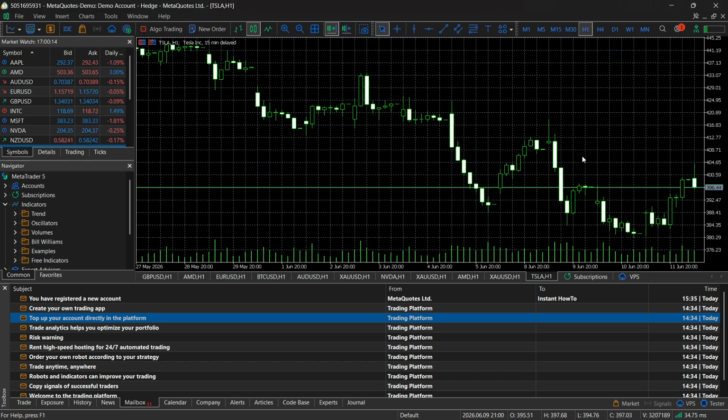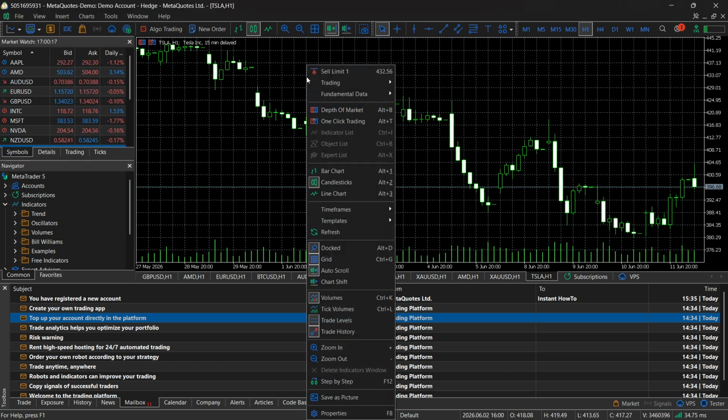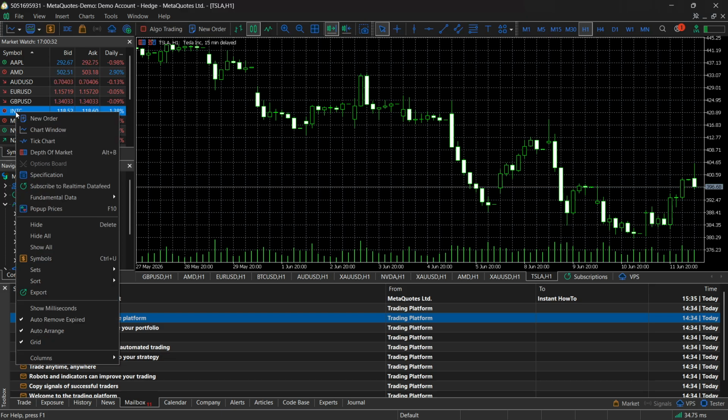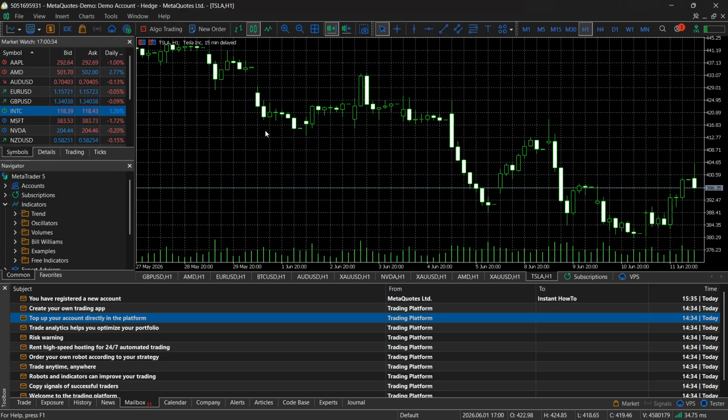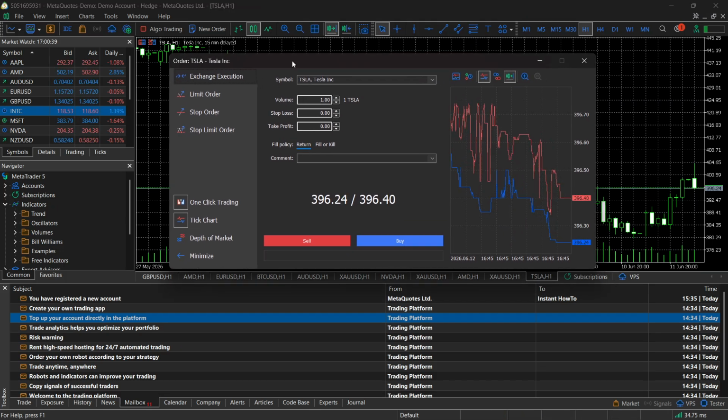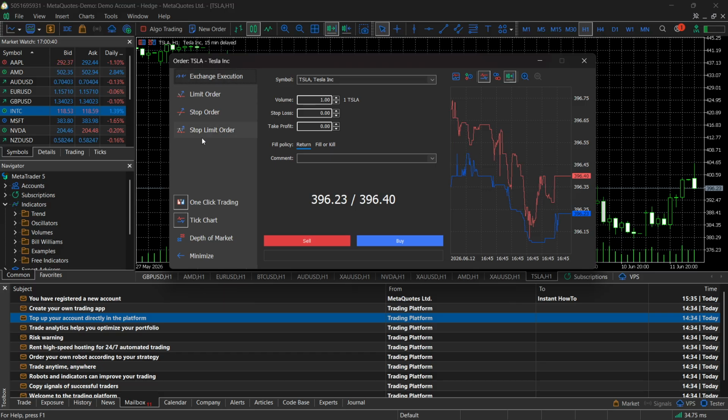And then you can go ahead and start buying them by right-clicking on the chart, and then over here you can see there's going to be the option to trade by hovering over Trading and clicking on New Order, and you can buy from here. You could press New Order up top. You could also right-click on it over here on the left, and whenever you right-click, you can click on New Order, or you could press F9 on your keyboard, and that's going to open up this window as well.